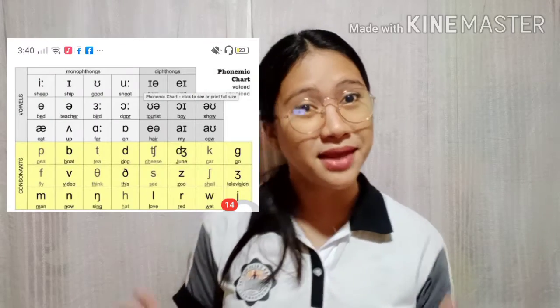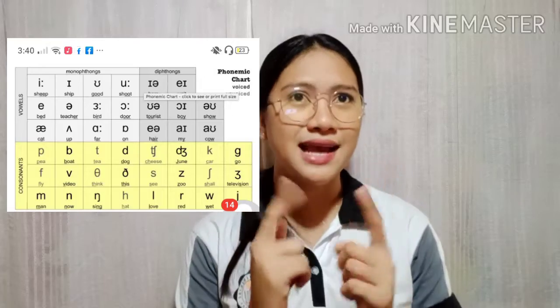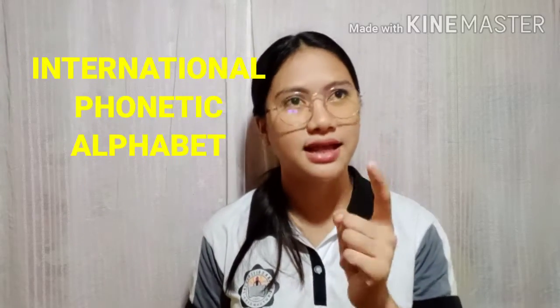When we say IPA, what's the meaning of this? IPA stands for the International Phonetic Alphabet, so it is a system representing phonetic sounds and symbols. Something in the dictionary has this symbol, and that's an IPA. An IPA is a way to properly pronounce the words or properly spell them. Because when you properly pronounce it, you can spell it correctly.